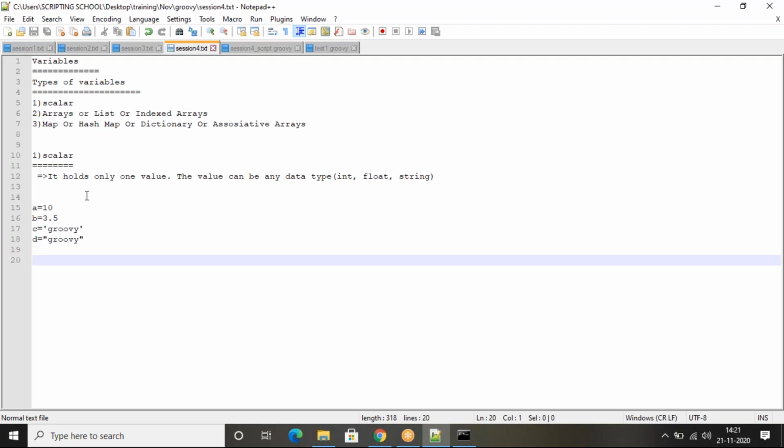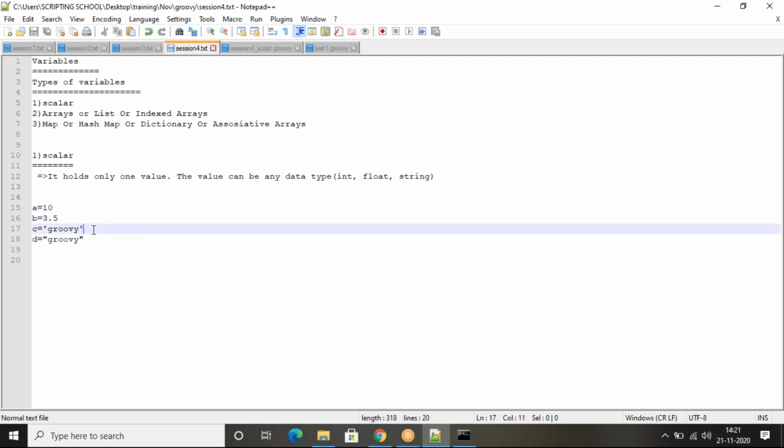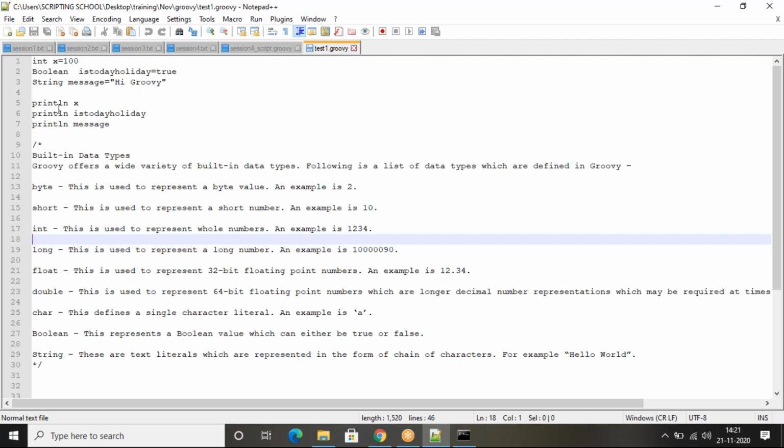So these are scalar. In a scalar, it can be an integer value, a float value, or a string value, as I told you. But all of these are basically one value. If you are defining one value, whatever the type is, then this is a scalar.